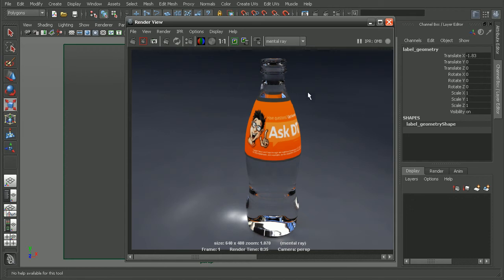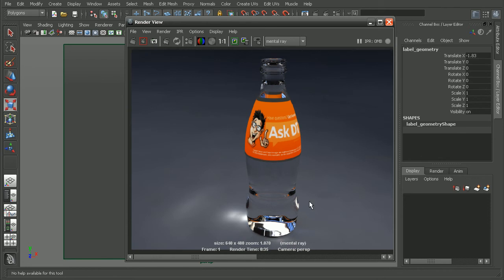But as we can see, we've successfully been able to add our label to this bottle while maintaining the caustics by simply duplicating the geometry, scaling it up a little bit so as we don't get that interpenetration, and then deleting the extra faces that we don't need in there.